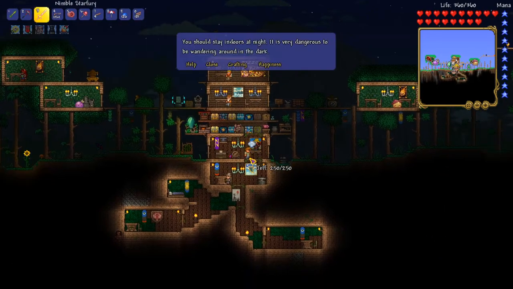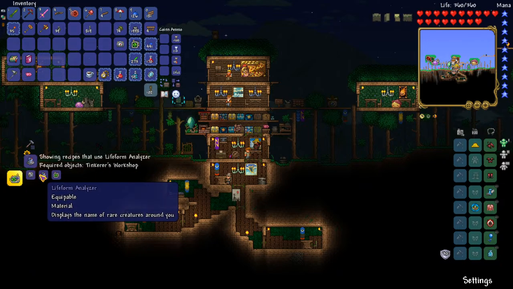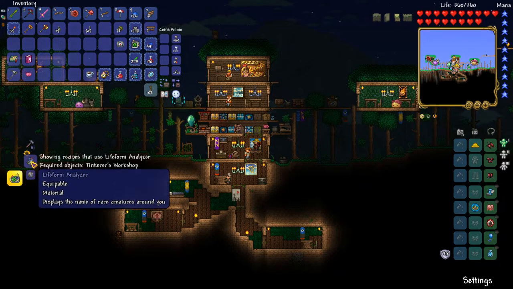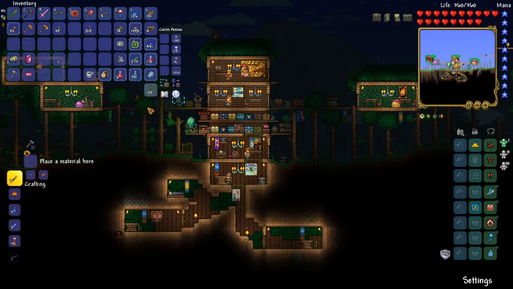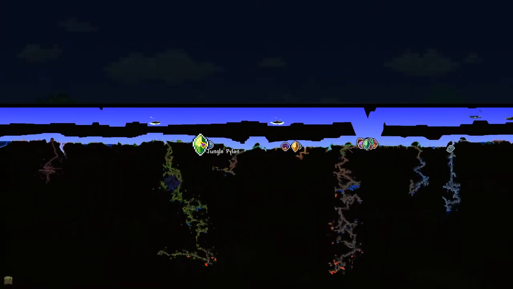Can I combine these yet? Hold on, guide, help. I need a compass before I can combine those, and for this I need a tally counter, which I can't get until the dungeon. Great, so they're just gonna be sitting in my inventory taking up space. Until then, that's okay. Where do I want to go?